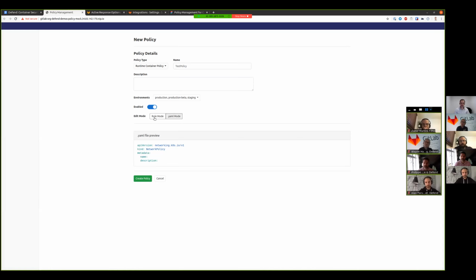And so if for any reason they come in here and they just type gibberish, or it's a bad YAML file that's poorly formatted, or they've included layer 7 filtering that's not supported yet in rule mode, whatever the reason is, if we can't parse that file, then we'll go to an error state when they click on rule mode and say, sorry, we can't parse your YAML file. You have to go edit it in YAML mode before we can read it. It'll still work. It'll still get deployed down to the cluster, but you won't be able to use this UI.